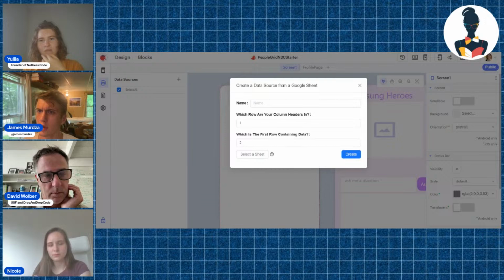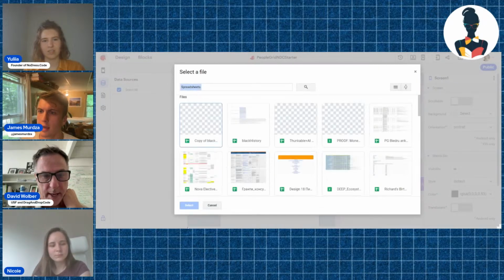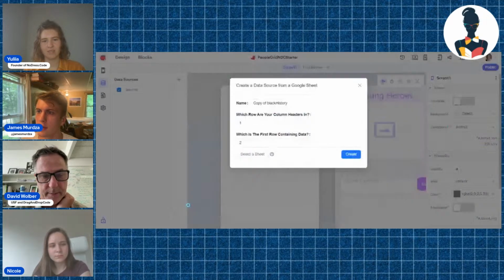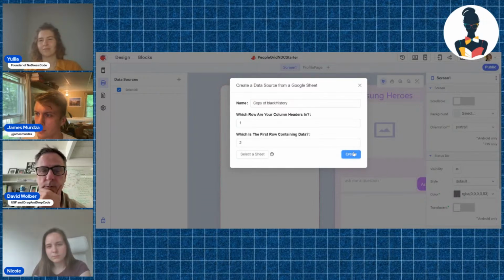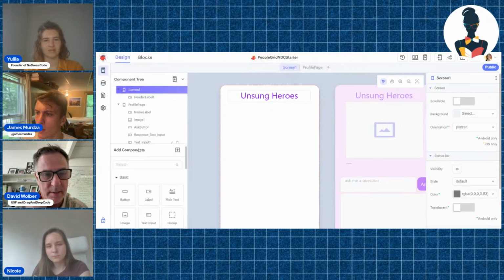Not really, no. Does it allow you to do a search for it? Oh, there we go. Cool. Now, yeah, I see it now. Yeah, good. And then do select. Yeah, good. Now click create. I think you're gold. Yeah, the UI is a little weird to connect the sheet for some reason.